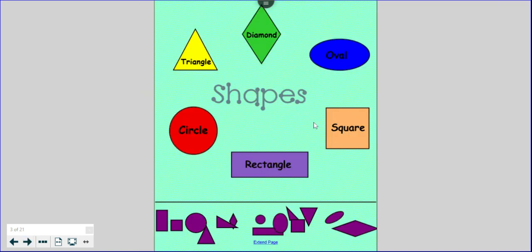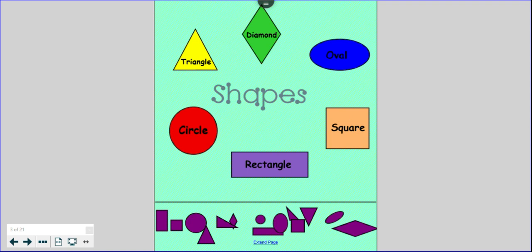All right, I'm going to point and you say your shapes. Good job, friends. I have a question for you about two shapes. There's something the same about an oval and a circle. There's something that's the same about them. Can you think of what is the same about those two shapes?